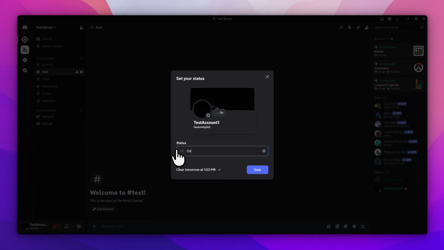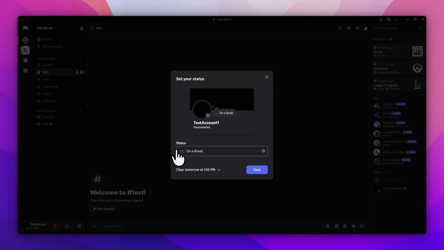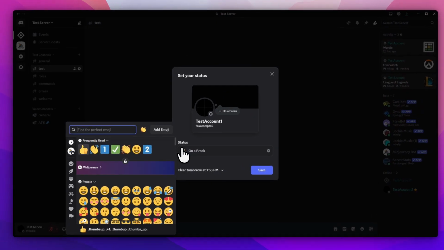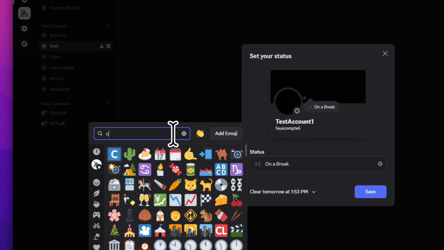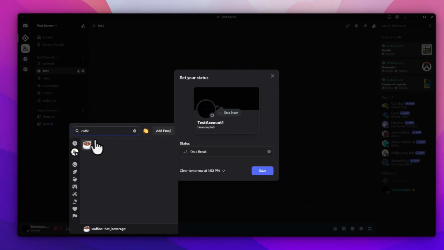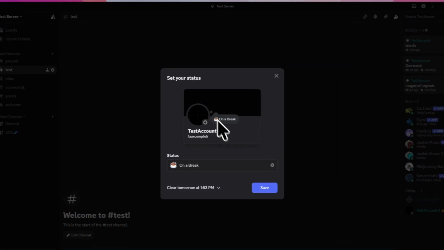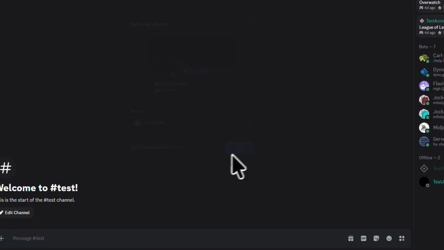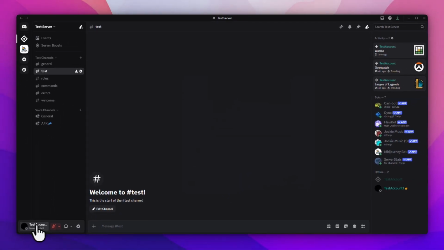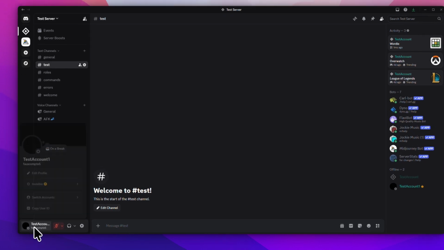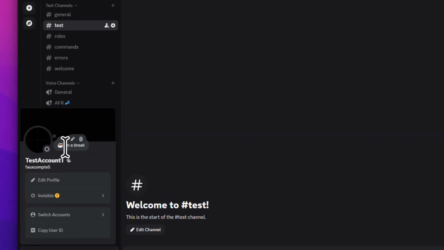You can also choose how long the status should stay active. Set when the custom status will appear until, whether that's just a little while, the rest of the day, or a longer stretch. Selecting a duration ensures your status automatically clears when it's no longer relevant. If you prefer, you can let it stick around until you change it again.